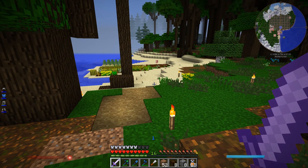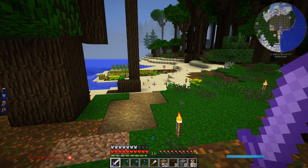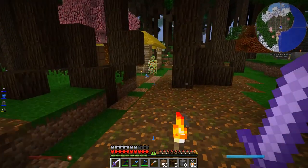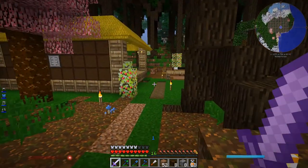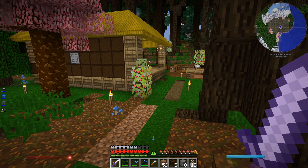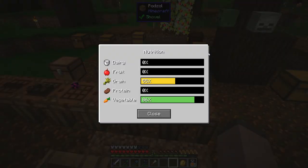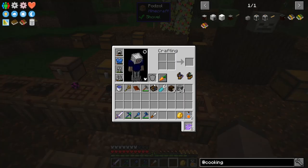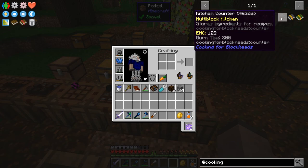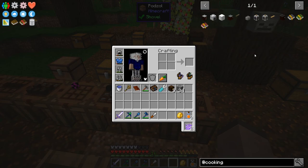I haven't harvested anything from my garden — I should probably do that. Actually, that's a good time to focus on food. That's one of the things I don't have any sort of storage for and I haven't harvested the garden. So let's focus on food, and I think I'm actually going to make a bit of a kitchen. Our nutrition is in a very sorry state — no dairy, fruit, or protein. It's amazing I'm still alive.